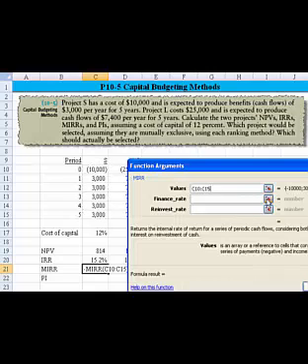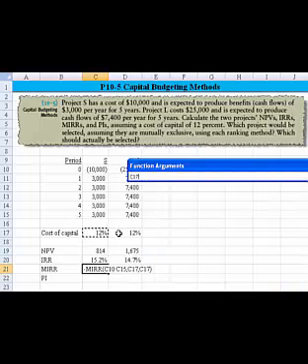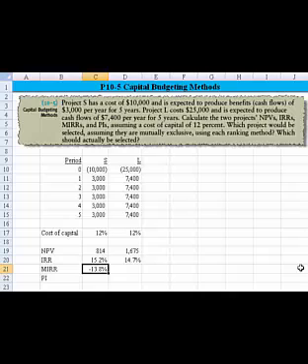Okay, then we give it the financing rate. Well, it's 12%. In fact, with modified internal rate of return, both the financing rate and investing rate must be the same. Excel gives us the ability, though, to use a separate financing rate from a separate reinvestment rate. So that's pretty useful. But that's not how our textbook wants to illustrate how to do this. Hit OK, and we get the modified rate of return. I put a negative in there by mistake. Okay, 13.8 and 13.5. I'm just taking this to one decimal place.